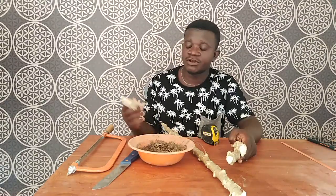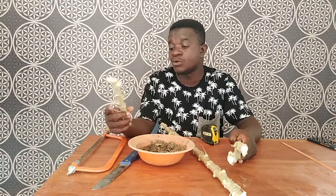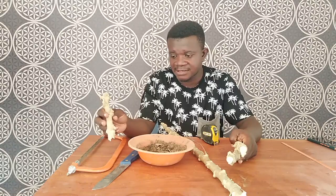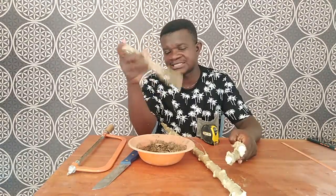Before germination takes place, there are a series of processes and metabolic activities that occur. If you plant something, before germination it has to pass through stages, and it can be subjected to heat — the whole thing can even start rotting before germination begins. If you plant cassava this way, it can take you over one year, and it will still just be there, just like what local farmers are doing.